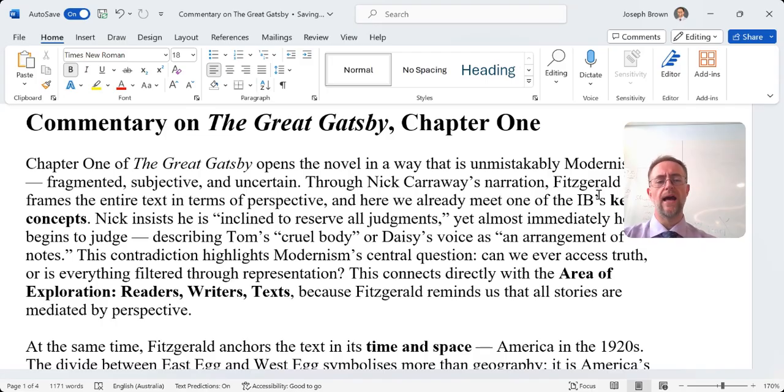We're also going to be looking at the fields of inquiry, because the IB likes to situate texts in broader social contexts, so they become something a lot more than a single textual unit. They speak to different areas of life, and we know The Great Gatsby is already starting to show us a lot about culture, community, beliefs, values, power, and politics, situated in its time. It said things over time and even speaks to today's time, which is important. So those are the fields that are really interesting at the moment.